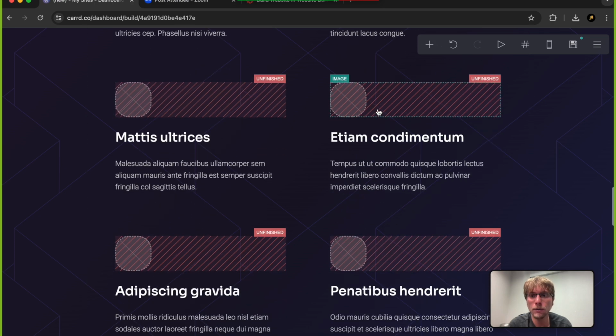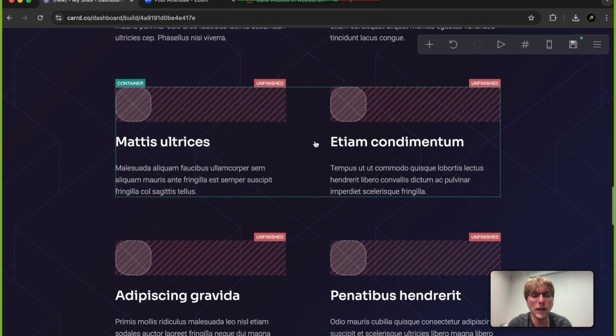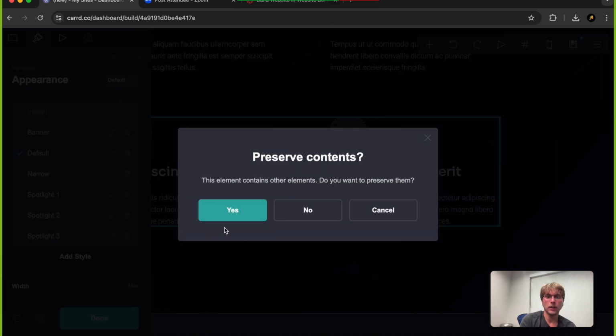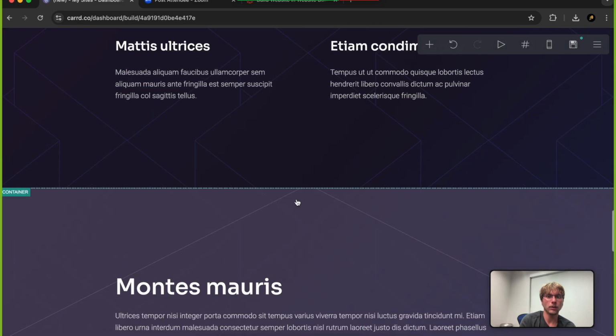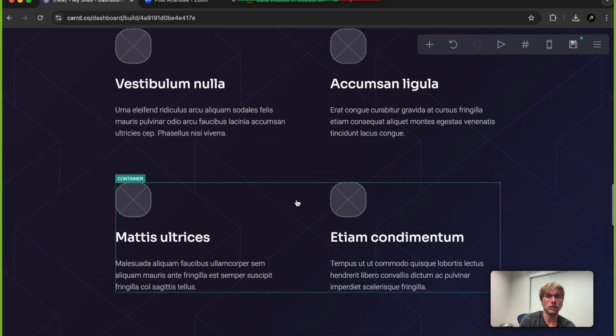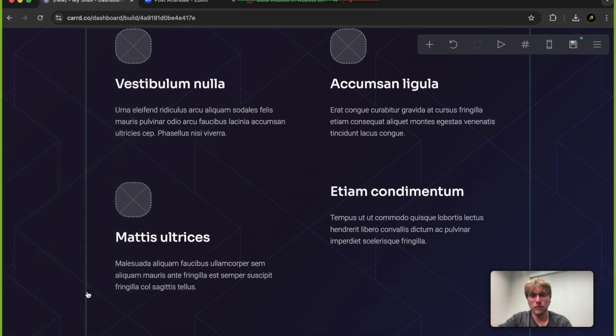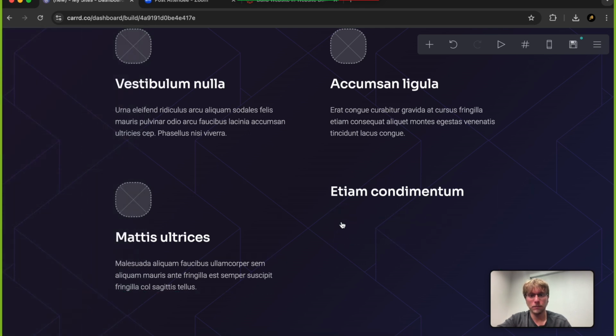But the point is you might not even need all these. So we can get pretty quick using this trash can down here. Do you want to preserve them? This element contains other elements. No, delete. And I'm just gonna save. I'm going to delete that one, and that one, just so that now we have 3.